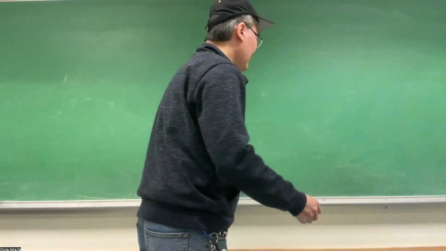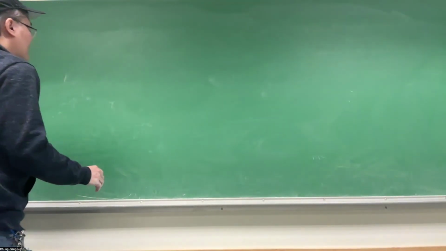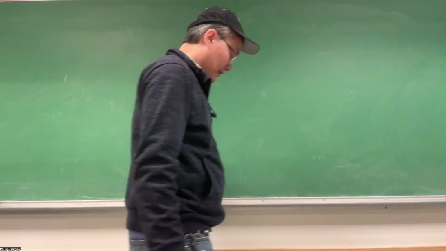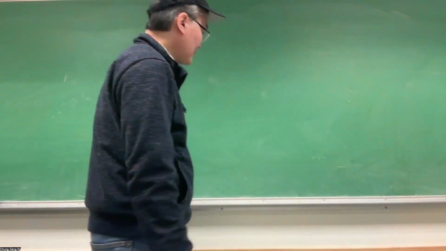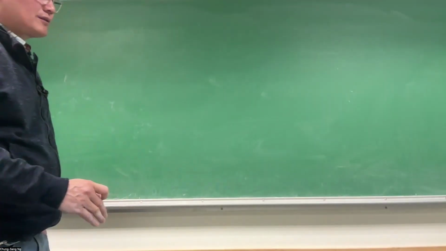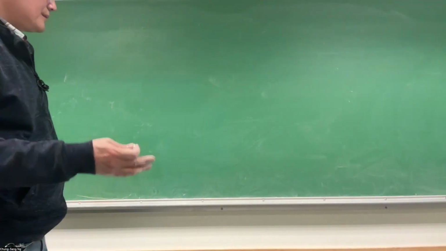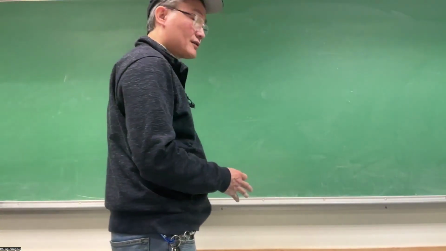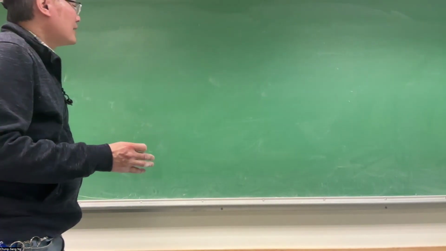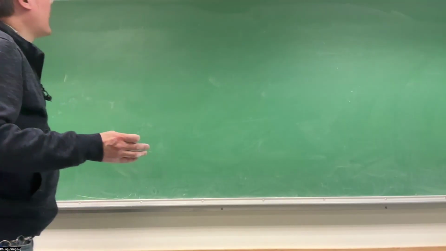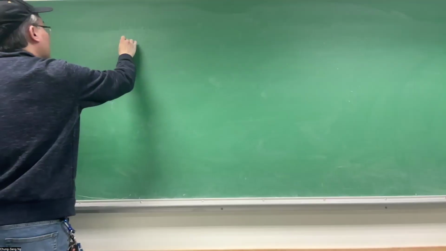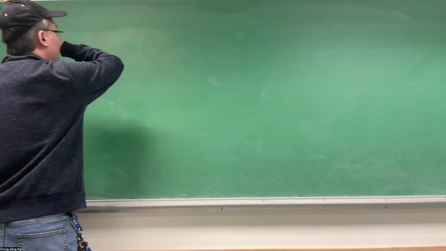Oh, the chart is small. So first you write down the Maxwell equation. Now for the wave, we will talk about wave propagation. We just ignore all the sources. We assume the wave is already excited somewhere, and then it's just propagating through a space or through a medium. So in this space, there's no other charges or current. So the right-hand side of the Maxwell equation are all zero.